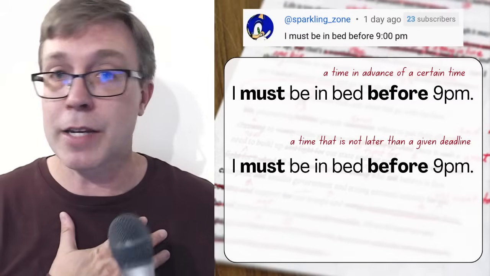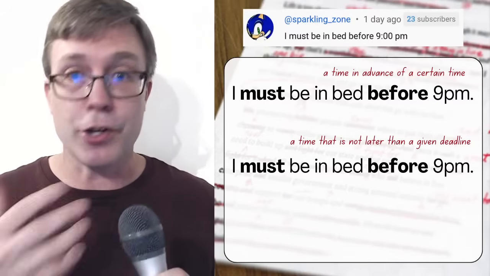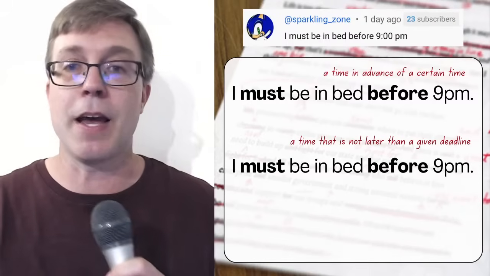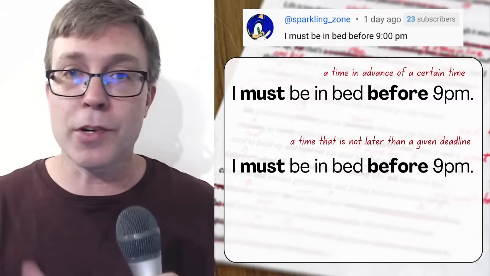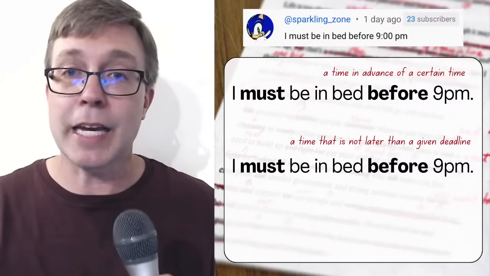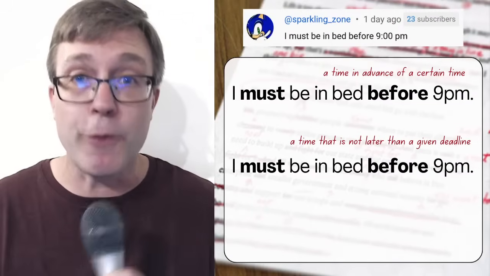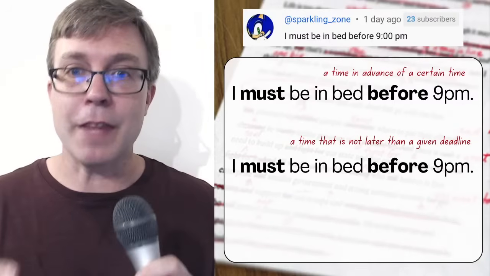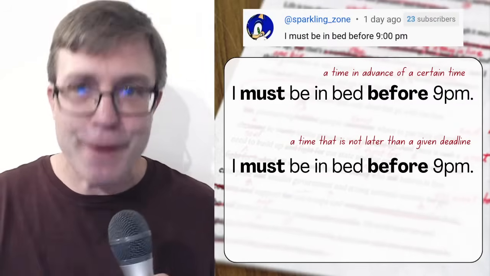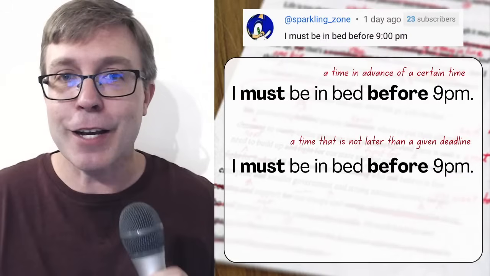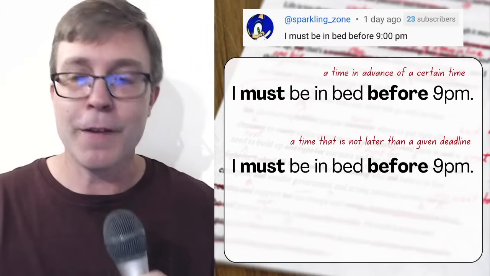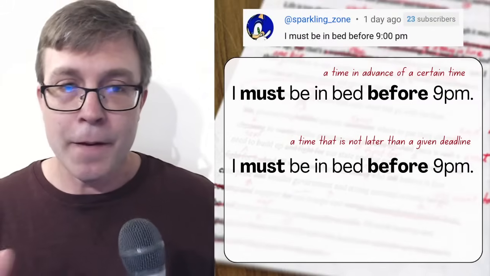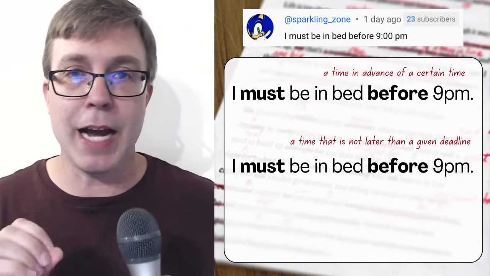Recently, I rented a car and I was returning the car. The place was going to close at 6 p.m. And I talked to the person about, hey, I'm going to bring it back a little late. And they told me just bring it before 6 p.m. And in that situation, I think it's perfectly fine. They don't want me showing up at the very, very end because they're getting ready to close. So they said, come before 6 p.m. But in this situation, you're talking about getting in bed by. Now, the other word that I highlighted is must.